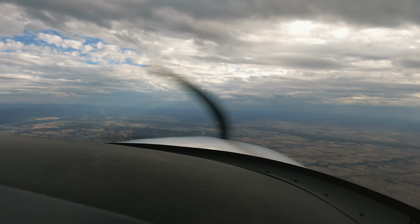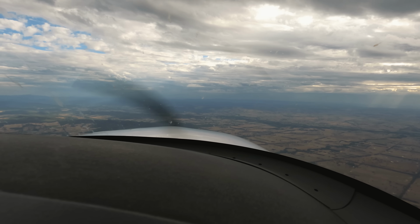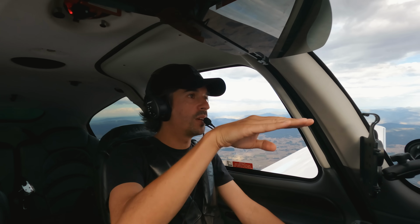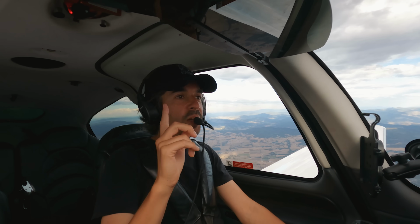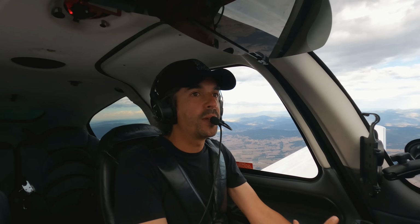That looks dark. My strategy for going into Melbourne then is going to be staying as low as I possibly can. If I'm visual and I can see bad weather up ahead, I might even just break off IFR and go down as low as I can to get into Moorabbin. There's no point climbing. I'm not going to be able to outclimb anything today. Low is the name of the game.